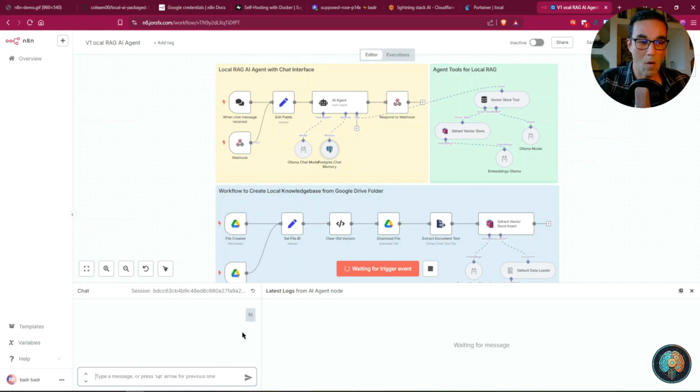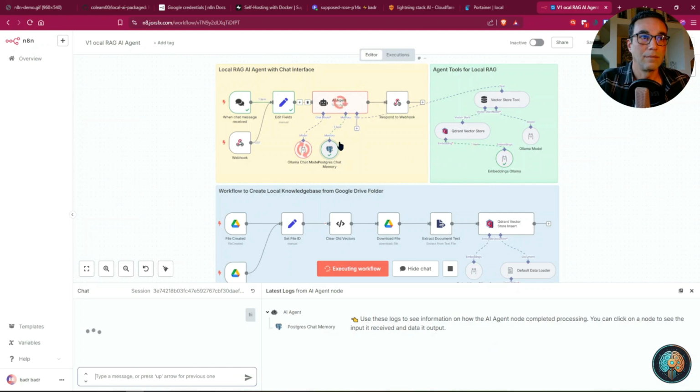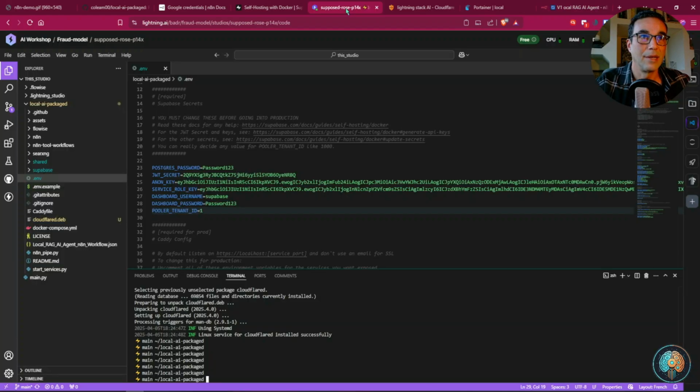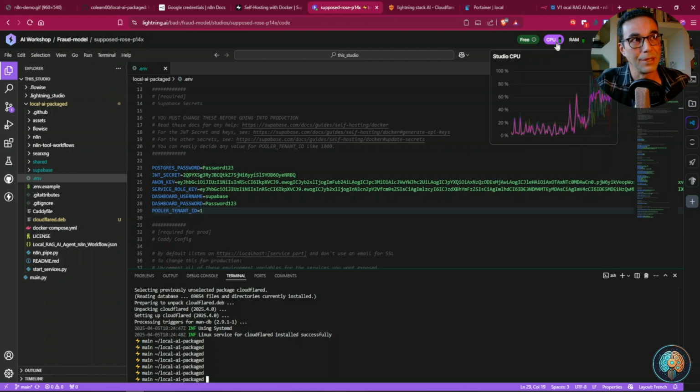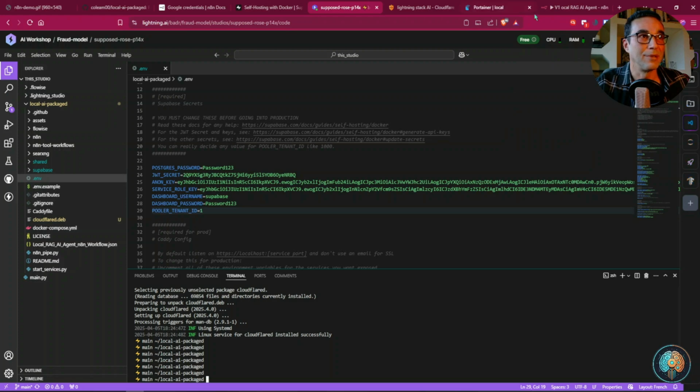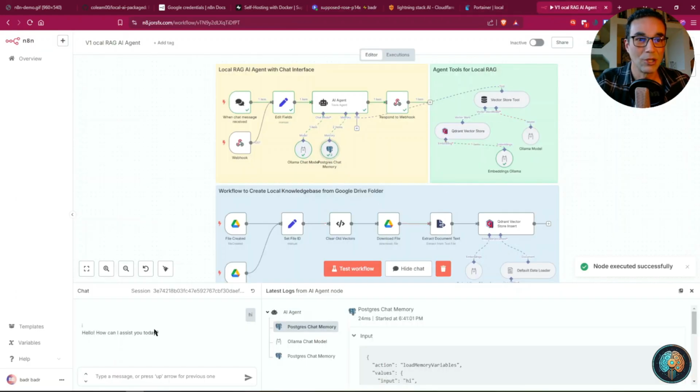And this is all running locally. Here our flow is triggering. We're running on a CPU, and you can see that the CPU here is on high usage right now. It's just four CPUs, as you can see, so not much. And there we go, we got our response, and this is basically our flow here, ready for you to use.